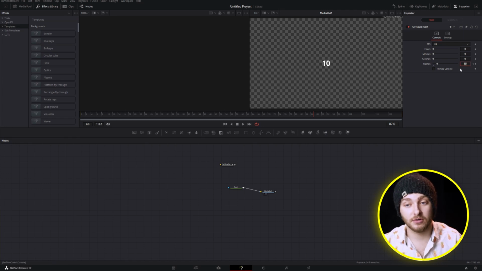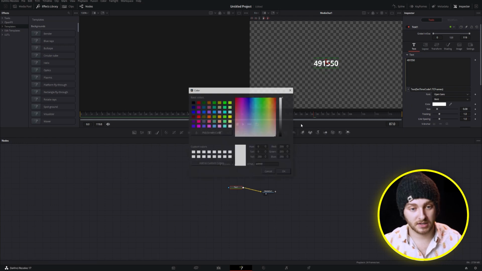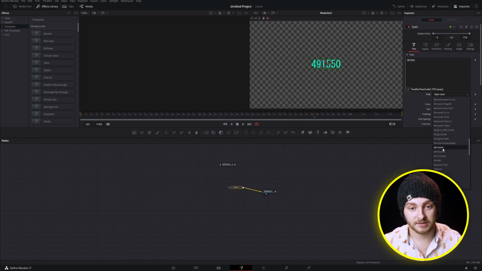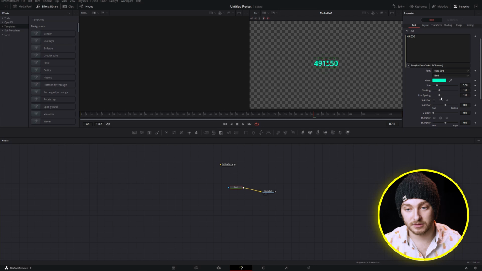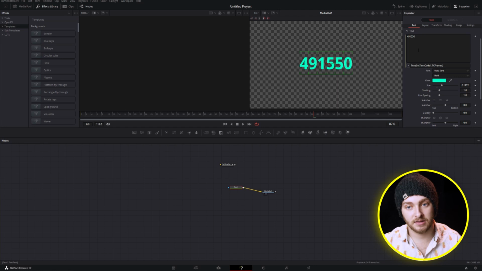And because our code is calling the number in this parameter, we can seriously make this 300,000 or even higher. Like right here, you can see 300,000. We can make it negative. It's just we're going to be calling this frames, and we can bring that wherever we need to bring that, one to one. And then the coolest part, probably, is if you come into your text controls, you can still change your color. See, we can go mint green, just like that, and your font. So you can play with whatever you need to play with, and you can do your size and your position. You can still adjust everything about your text. It's just the stuff in this text box is going to be set by this parameter's number.